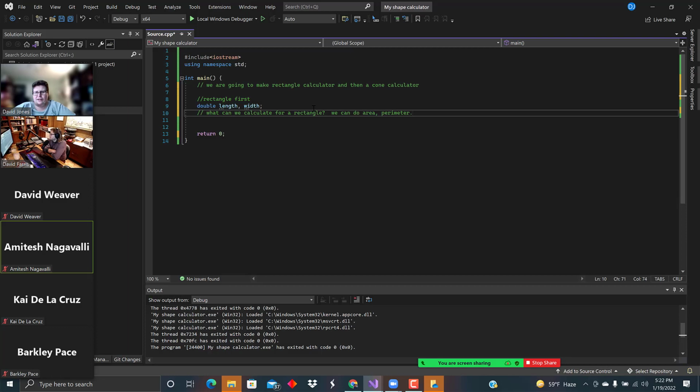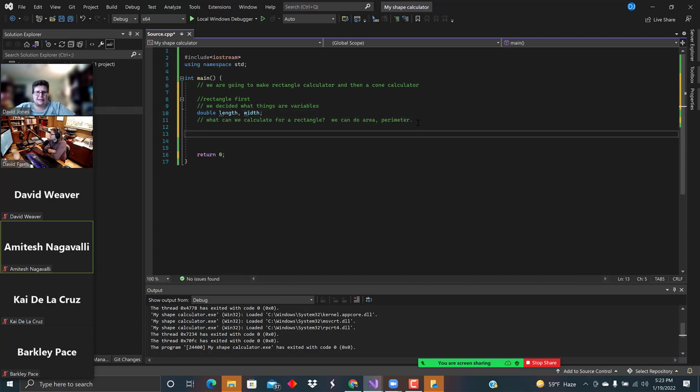Unless we try to go 3 dimensions, then it's no longer a rectangle. So what we did here with the rectangle first, we decided what things are variables, and we declared them. We haven't initialized them yet. Since we're making this like a calculator, I don't want to do a fixed value for them.